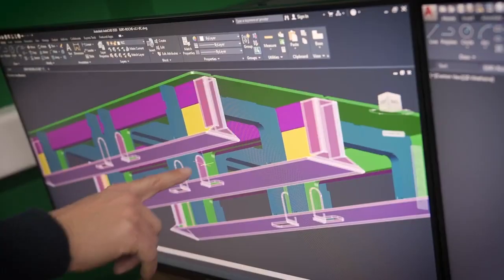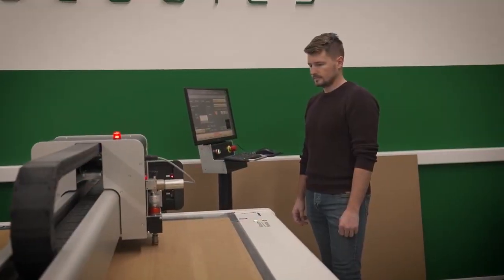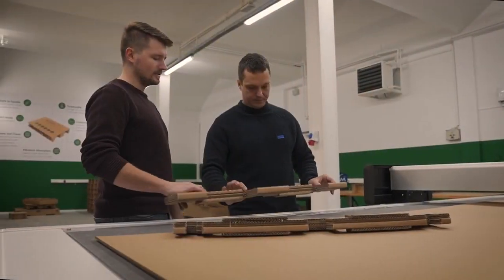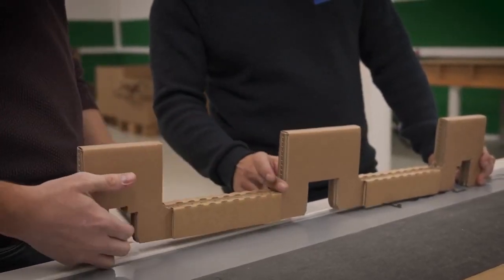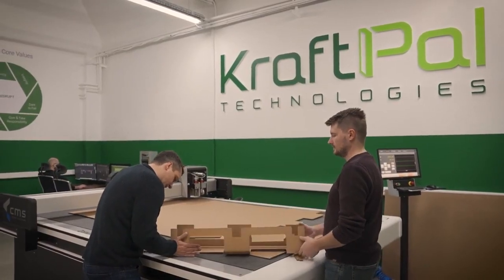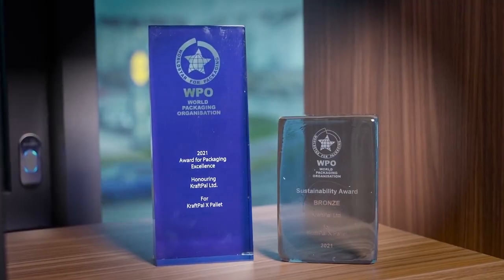It's much easier to do a custom pallet from cardboard because our machinery can take pretty much any design we want. It's more eco-friendly, more sustainable, lighter, and it absorbs more vibration when transporting goods. The challenge was to build a pallet that would replace the wooden pallet in terms of performance needed on the market — rollers, conveyors, open rack systems, manipulations and so on. They failed big time because they never developed the design that would fit this criteria. We were the first company that developed the designs that fit to the criteria and we can efficiently replace wooden pallets without any investments made by our clients.